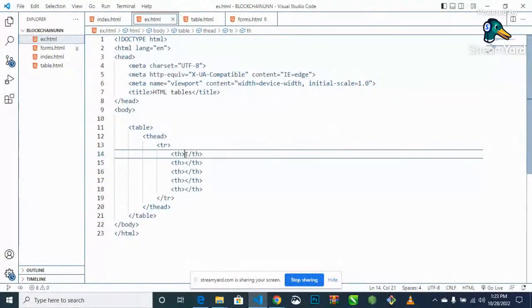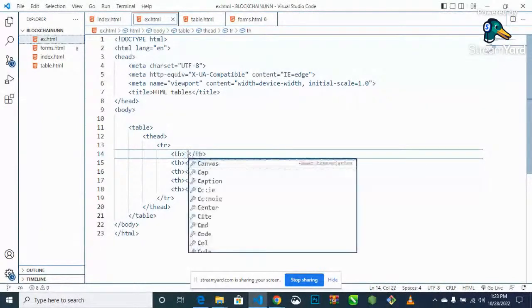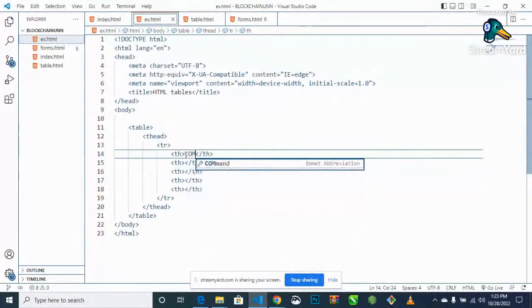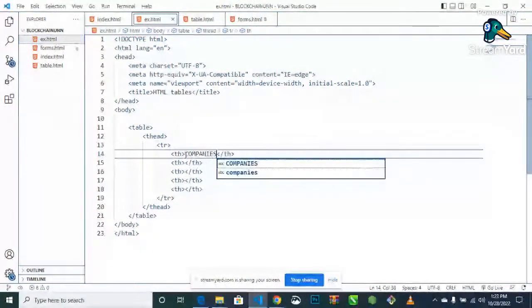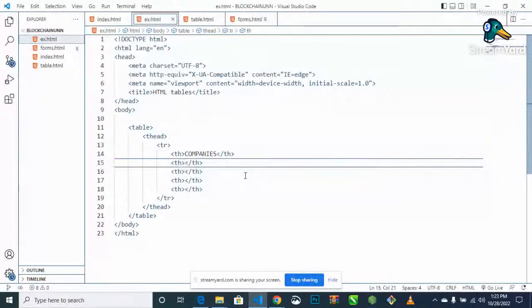We said that we are going to be creating a table showing us what various companies and the type of jobs they have and the number of workers that they have. So firstly, we'll be having our companies, various companies. Then this is the first row in our table head section.